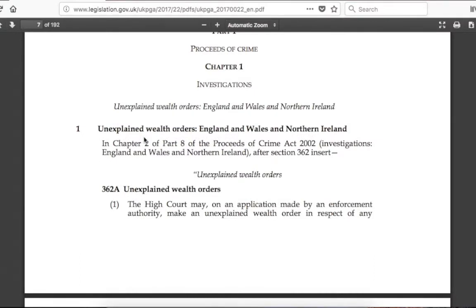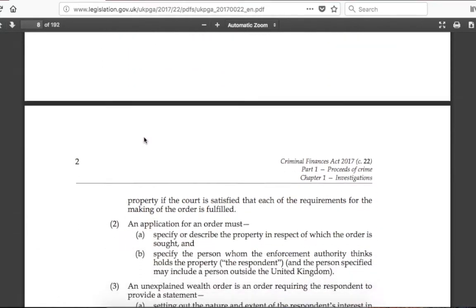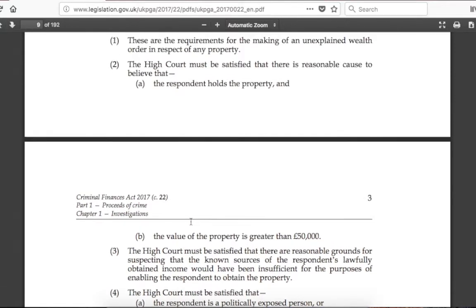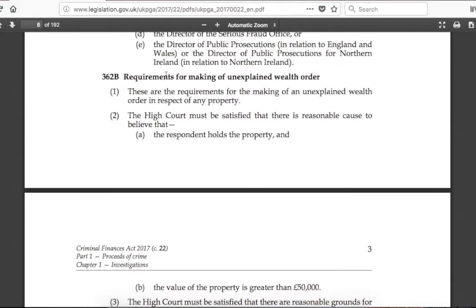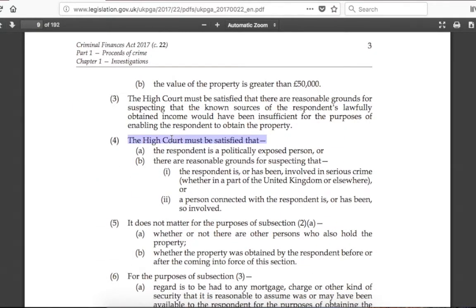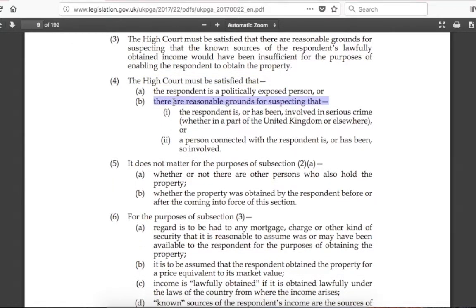So let's take a look at section 362B and see how we could read some of these sections. If we want to read this one here, we would read this out loud as section 362B, subsection 4, paragraph B, subparagraph 1. And it would be written as S362B and then in brackets 4B1, all in separate brackets.